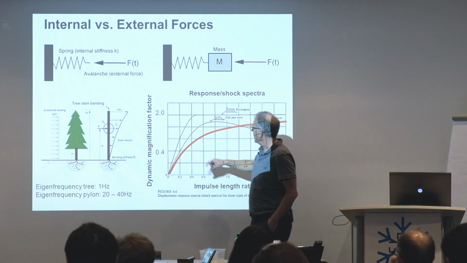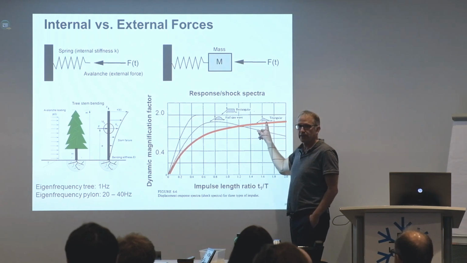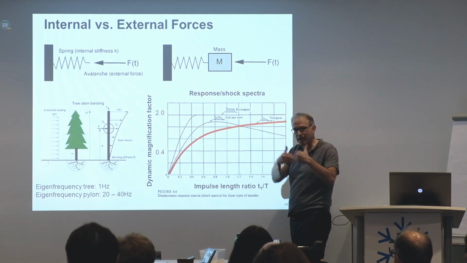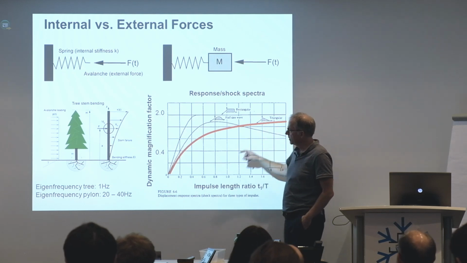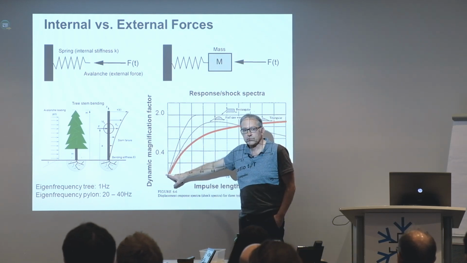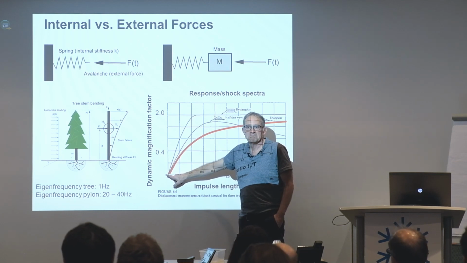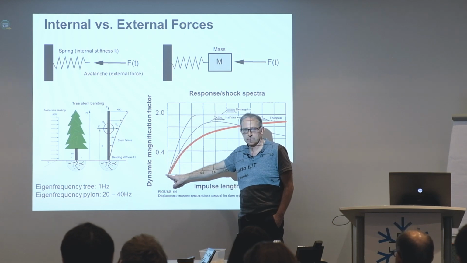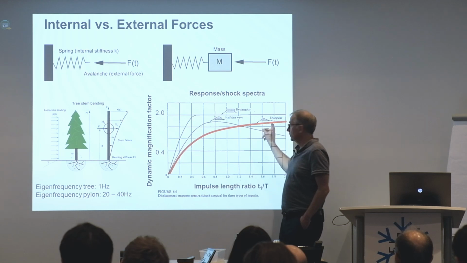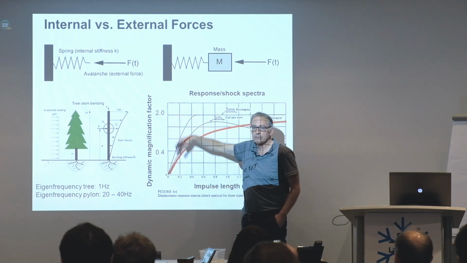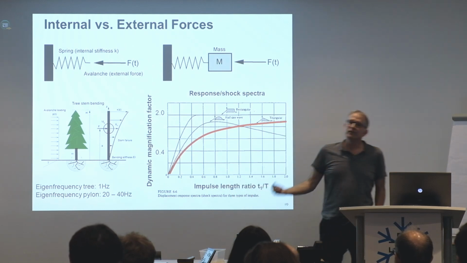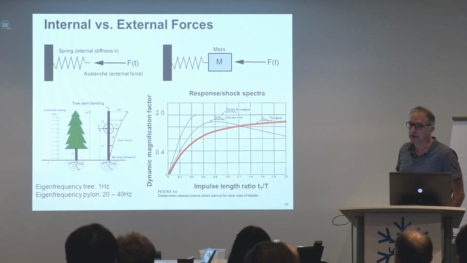So if you have here a triangular loading, and remember that's what we have, we have this wedge piling up, it comes in, it's over, and it decreases over time. This dynamic magnification factor starts at 0, meaning you could have cases where the avalanche hits this thing and doesn't do anything. The internal forces, the moments are 0. On the other hand, you could have cases where this dynamic magnification factor reaches the value of 2, meaning that you have double the force, right?